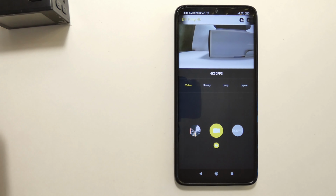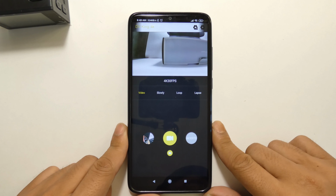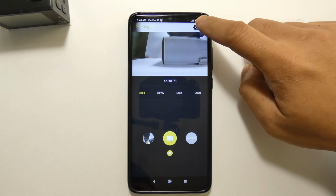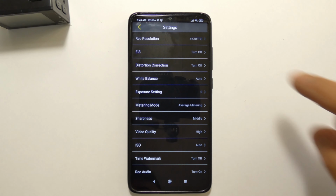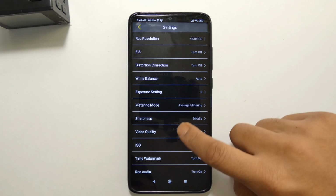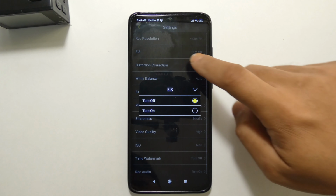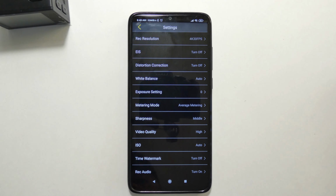Alright, so we're going to set the camera aside and take a little bit deeper look into the settings menu of the app so that you guys can see what can be changed using the app. As you guys can see here, resolution can be changed. Additional options to turn on or off include EIS and distortion correction. You can also change the white balance, exposure settings, metering mode, sharpness, the video quality, ISO, and so forth.